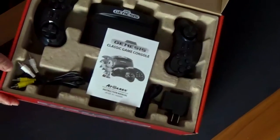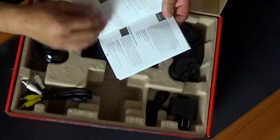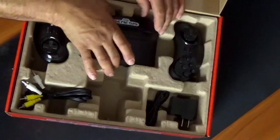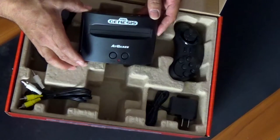This is the actual box, and when you open it you notice it's a lot smaller than the actual Genesis I showed you earlier. This is the game instruction manual — you can see things like how to install the batteries, and it has descriptions of all the games. Here's the console itself — you can see it's pretty small.